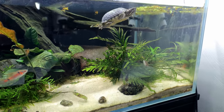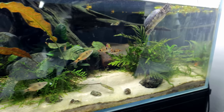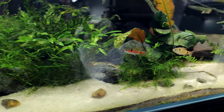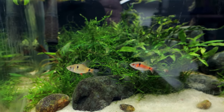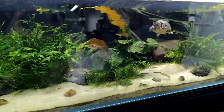Normally with turtles, because they produce so much waste, you do tend to get quite a lot of algae. But this tank's doing so well. And I think that's in part due to all of the moss that we've got at the bottom here. It's absorbing a ton of nitrates just to keep growing. It's getting quite clogged up. But to be honest, that is so much better for Timmy.